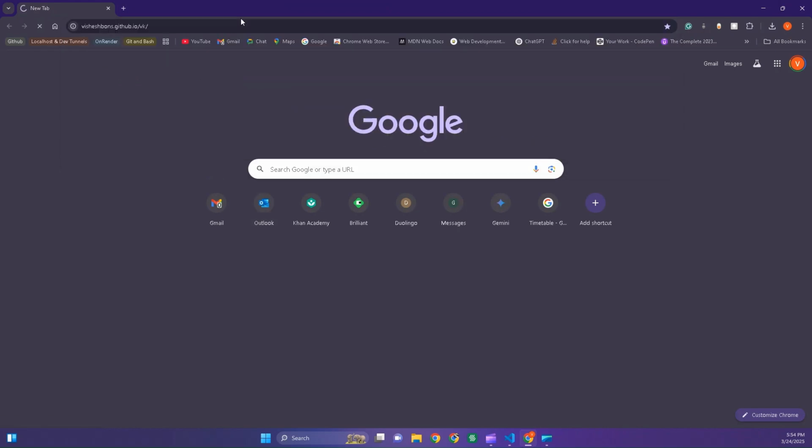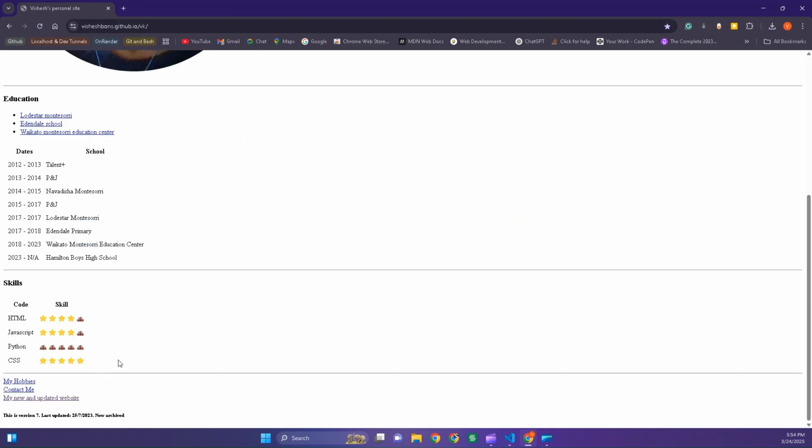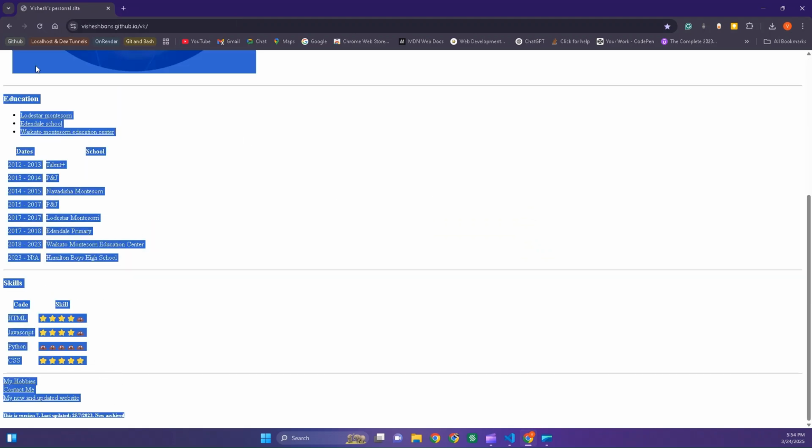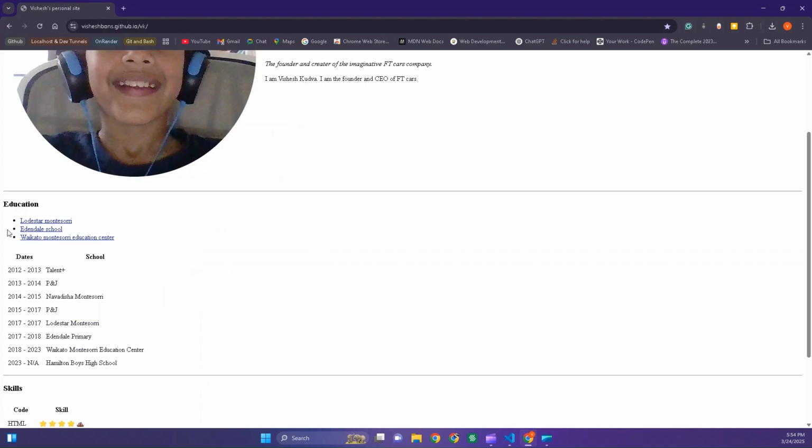Yeah, here we go. This is made entirely out of HTML code. All of this is just HTML. This line is actually an HR element in HTML, which is still HTML. So this has no CSS, no JavaScript. It's just HTML. It's just the structure. Image here, stuff here, links here.